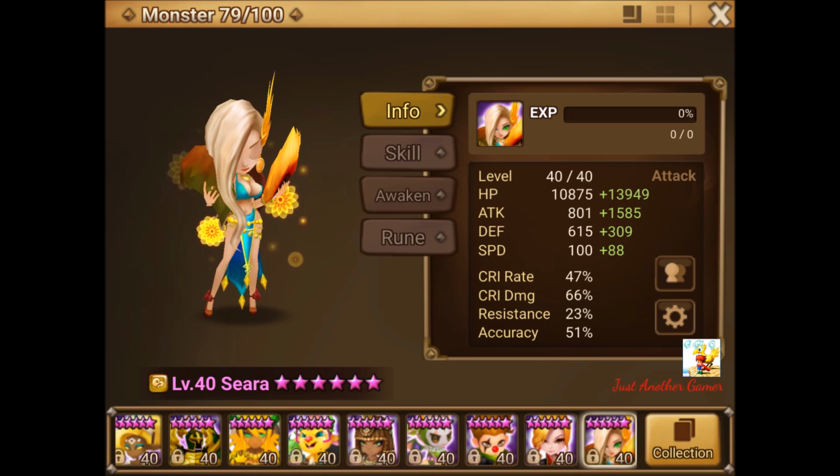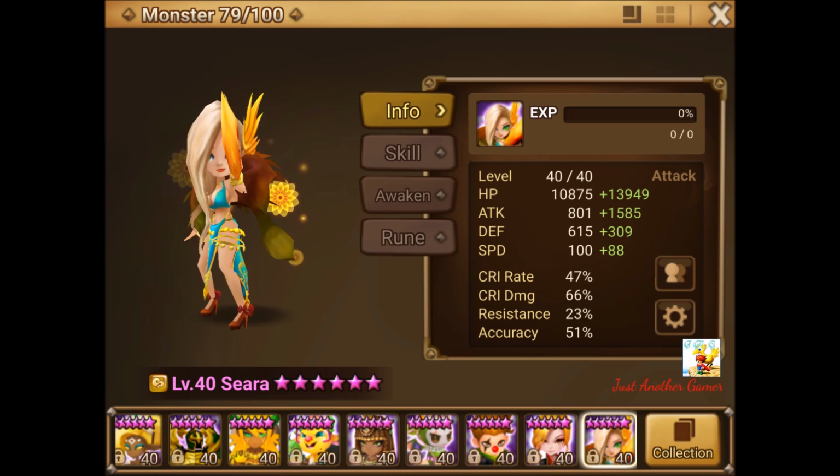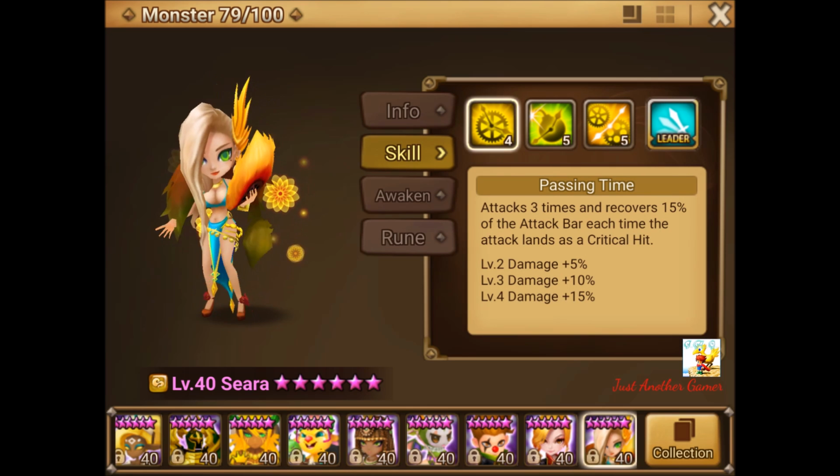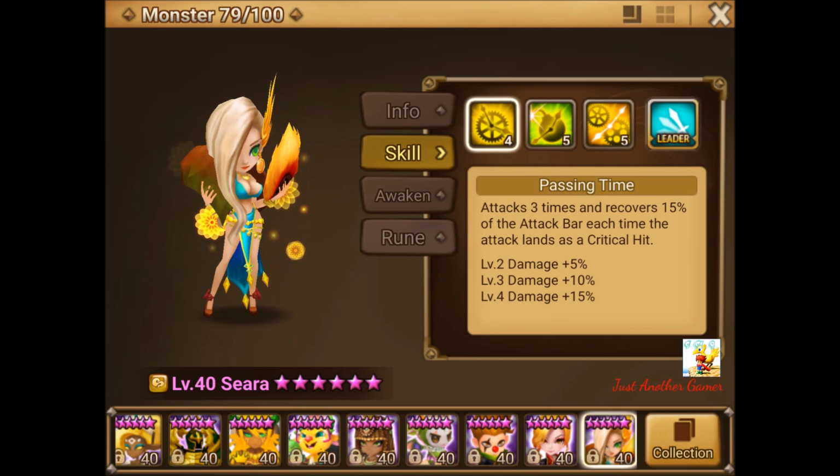So these are the stats of my Sierra: HP this amount, attack this amount, and then the speed, which I said is about 2 speed difference from my bombers. I do not want her to move earlier, but there is a little bit of an issue, which I'm going to explain when I come to the runes.